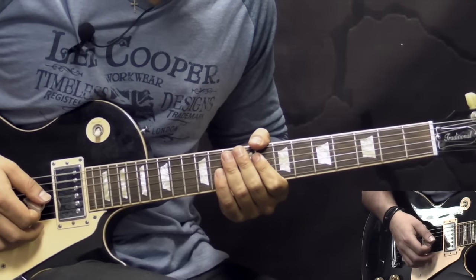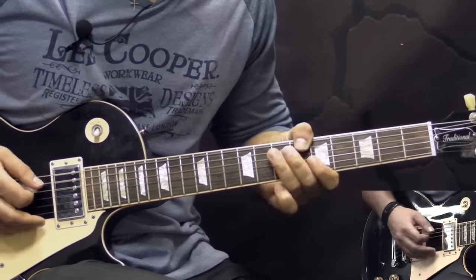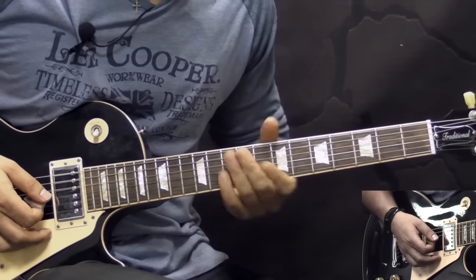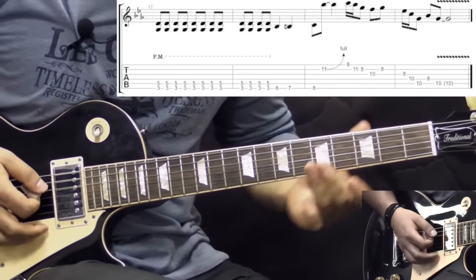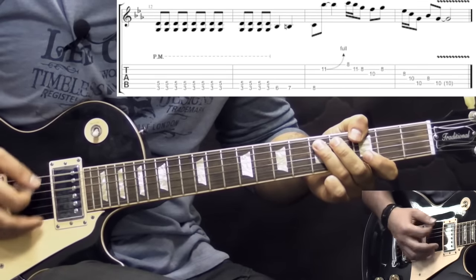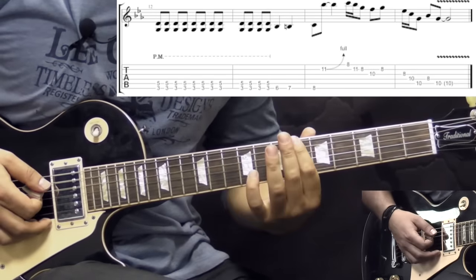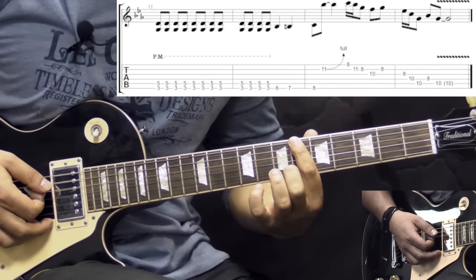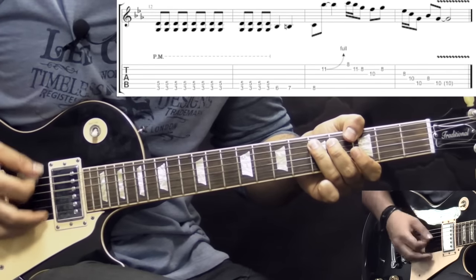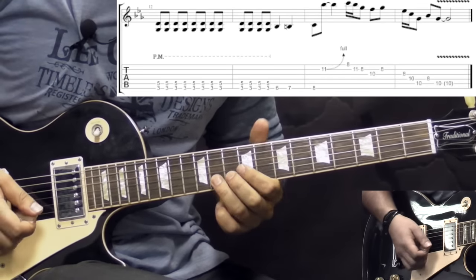Then after that, the last part of the verse goes like this. Alright, so then we go to the G chord and we have chucks here, kind of palm muted, 8th notes, right, and then we have again this kind of chromatic line, which again we go from 6, 7, 8 fret on the low E string. Alright, like that. And then the last lick for the turnaround.